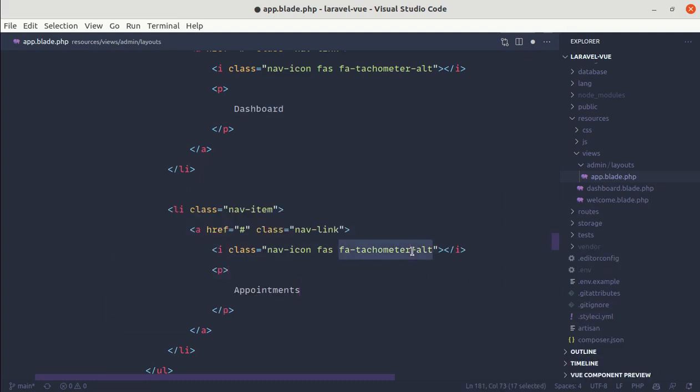and let's change this icon as well to calendar, and this is fine.